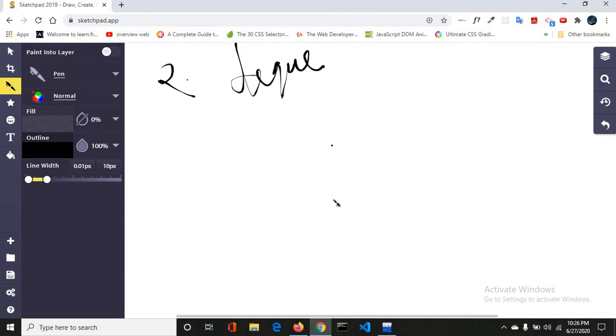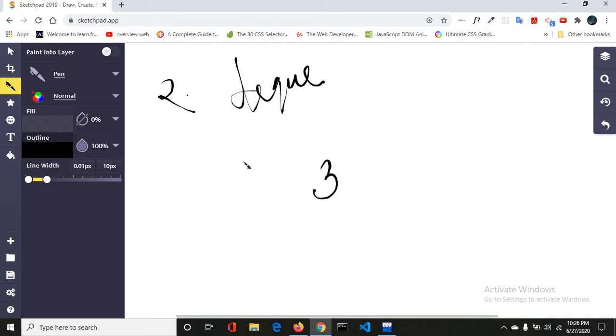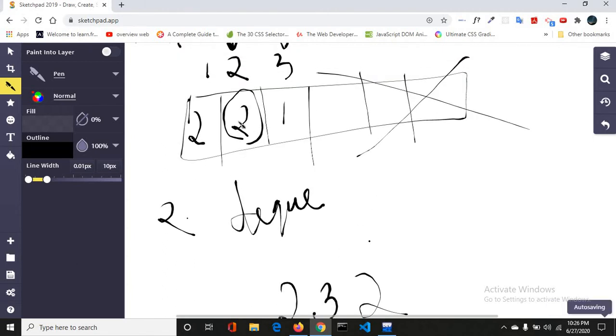So we will form a dq where we push 3 into the front. Next we get 2. 2 has occurred 2 times, right? So we will push 2 into the front and push another 2 into the back.